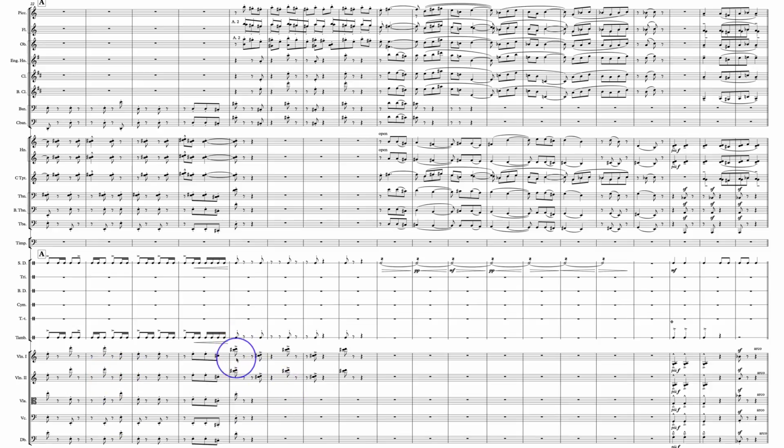Now, this is interesting. So I'm wondering whether you could have done snap pizzicato here. That would have been cool. You would have had to do divisi, but it would be interesting to hear snap pizzicato in these little cross rhythms here. And lovely the way that you punctuated them with snare drum and tambourine. So I liked that a lot. The way that this was all set up.